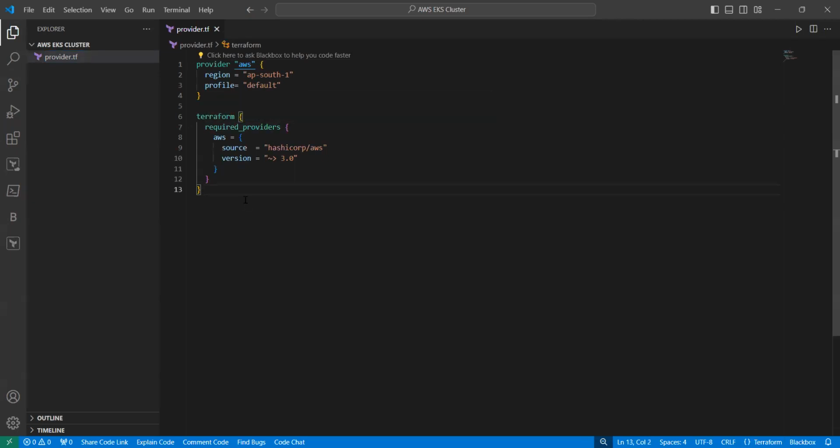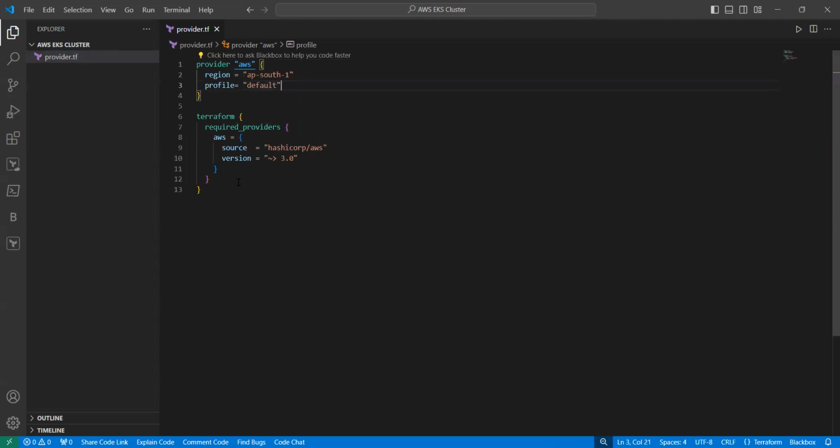As you can see, this is the provider block where I have mentioned the provider. I am currently using AWS as the provider and the region ap-south-1, and the profile is set to default, where I have specified my access key and secret key.